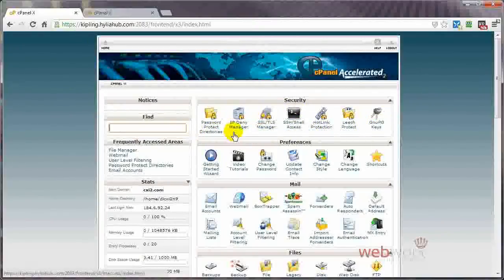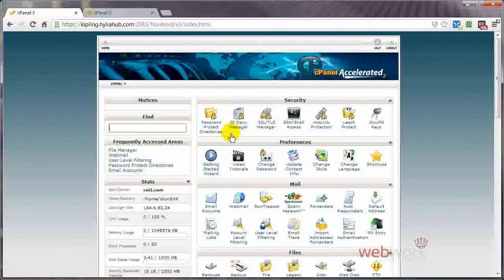The first one over here is password protect directories. Comes in pretty handy if you've got sensitive material, kind of like maybe zip files that you are marketing. And you don't want just anybody to be able to have access to those unless, of course, they've paid you for that access. Well, here you can put all of those zip files or other items you want to keep protected. You can put them in a directory or folder and make sure that that is password protected. And then you just simply email that username and password to the people you want to have access.